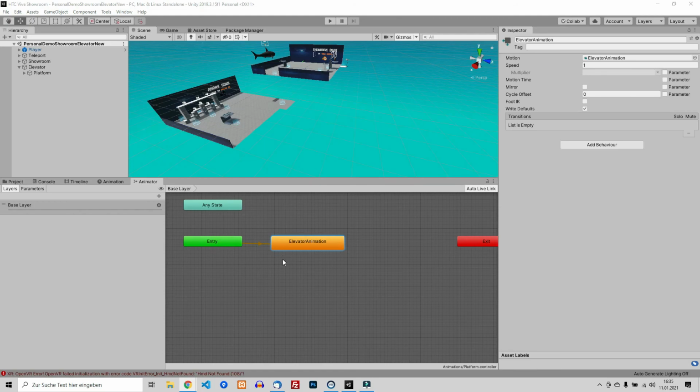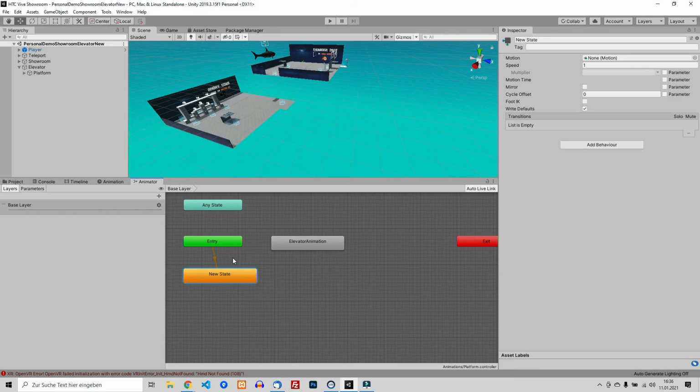So what we want to do now, first of all, is creating our own default state. And then we want to set this state as default state.